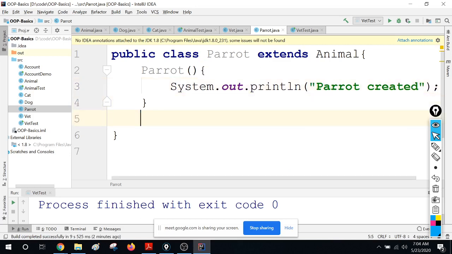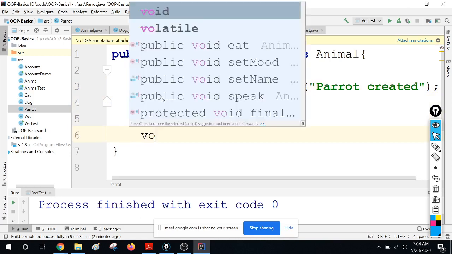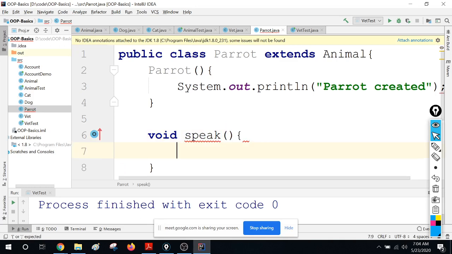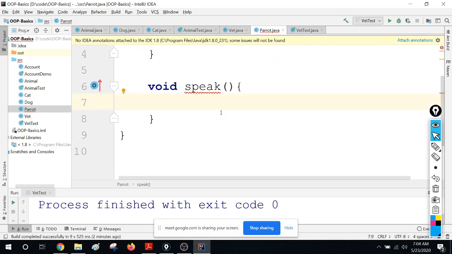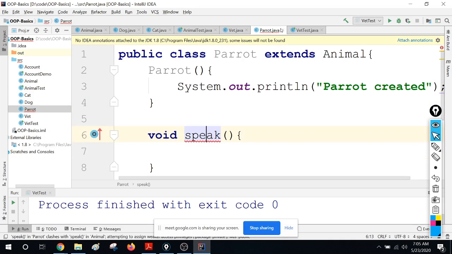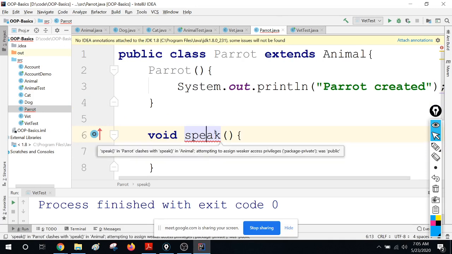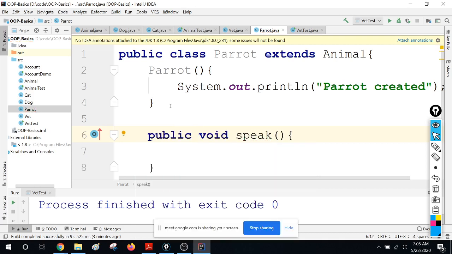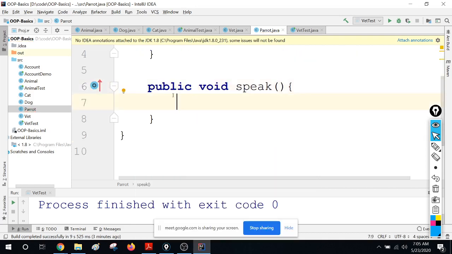So let's override the speak behavior. Why can't I override the speak behavior? Okay, it has to be public. Those things you will understand later when we do access modifiers.